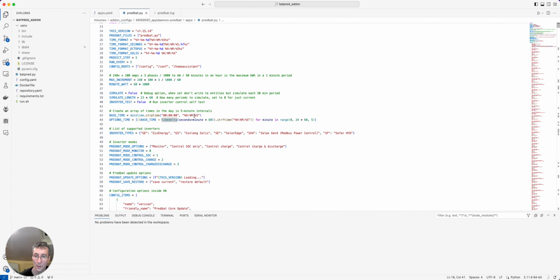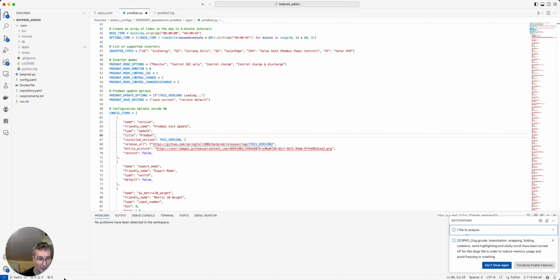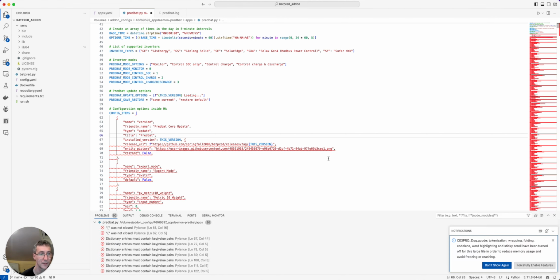One of the things you'll notice is if you start typing in the code and you make some mistakes, then eventually in the background it's analysing the file, and you'll see it shows some errors here.